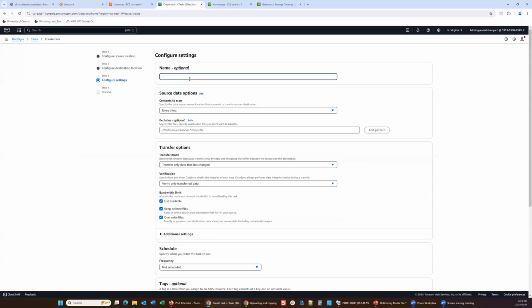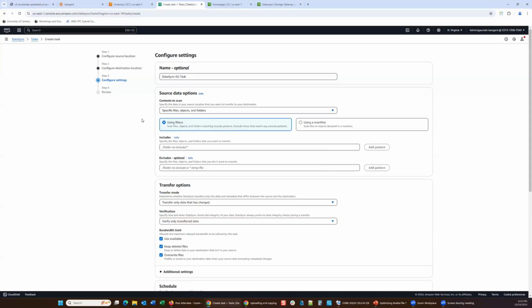I'm going to provide a name. Let's say data sync 02 task. Now I define the source data options. For contents to scan, I'm going to select everything. But let's say there are certain folders on-prem that you would want to exclude, then you can select specific files and folders and put in filters.